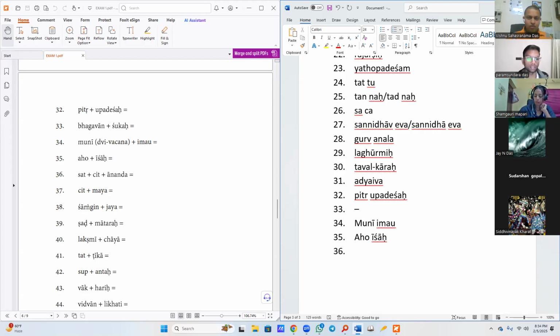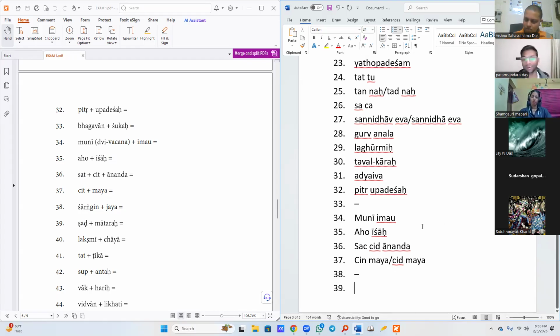36, Sat Chid Anand. I think this would be easy for you all. Sat Chid Ananda. Chitmaya, so Chinmaya and optionally Chidmaya. So if you have written just Chinmaya, then half marks. Okay, 38 also. Jajanya Shalashanga. 38 also is the same sutra, which I have not taught you. So give one more bonus for you all for the 38th.